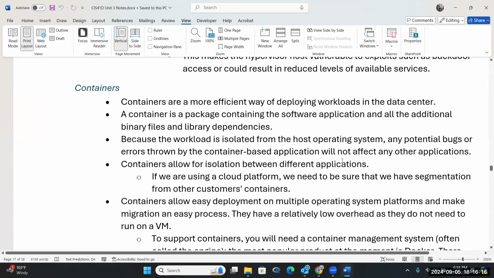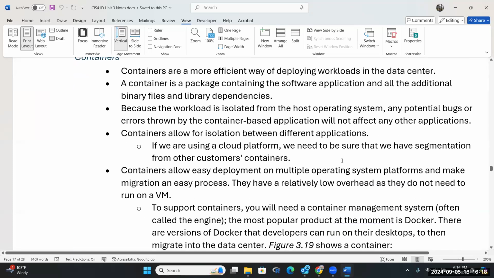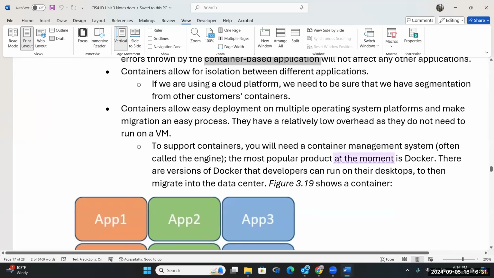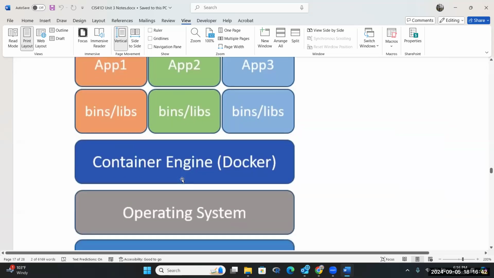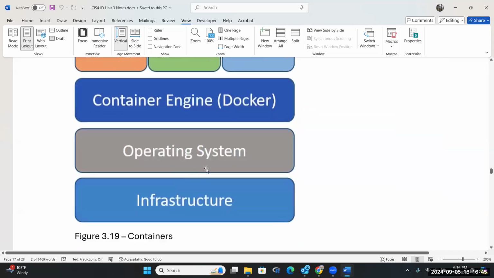So containers can be used for testing and also other things. You can have container-based applications. In security, I see quite a bit of, especially for forensics, they love using containers like Docker. So you would have Docker, which is a container engine, and then with that, you would install the packages for your applications. But it still needs the OS like Linux or Windows to run it.